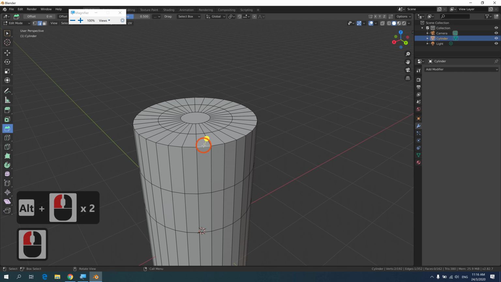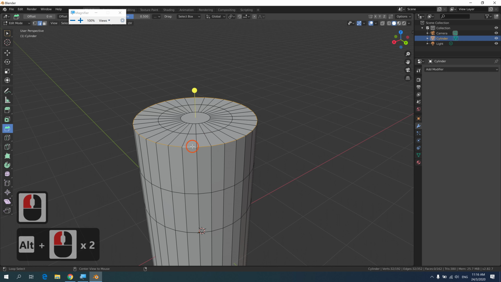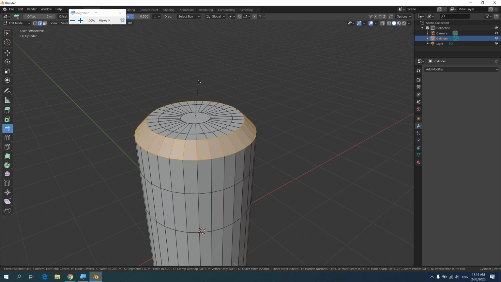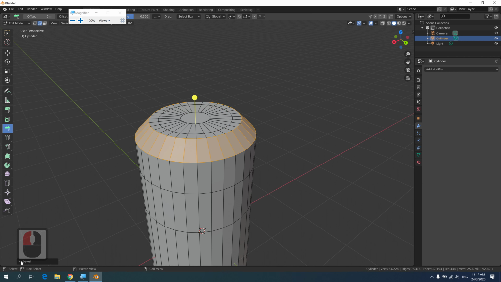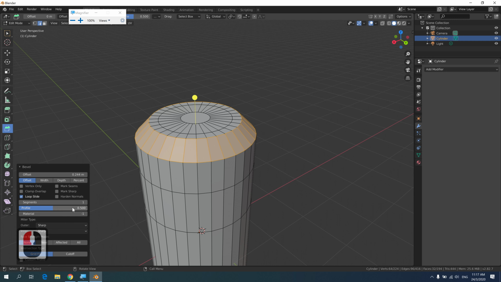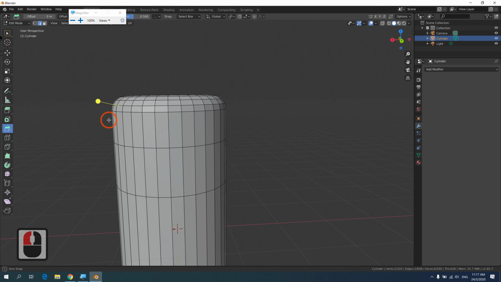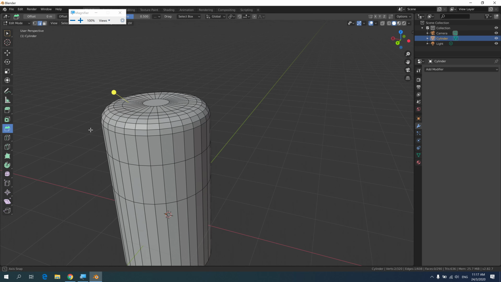You can hold down Alt and double click on the edges to select the edge, and then press bevel and pull the yellow knob. Take note that you have an additional option here where you can increase the divisions, the segments. I increase it to 4 and this will give me a rounded edge.